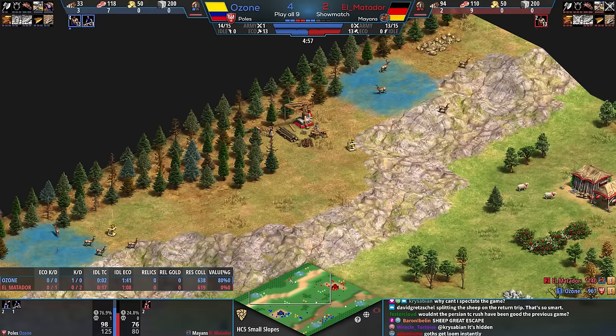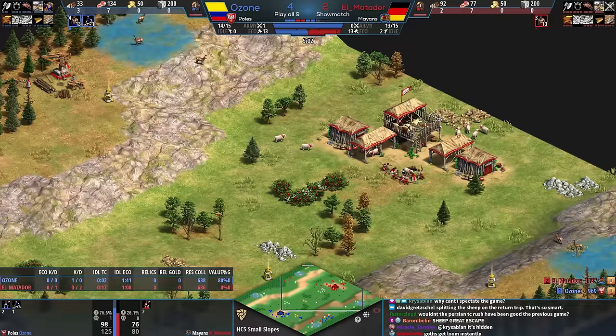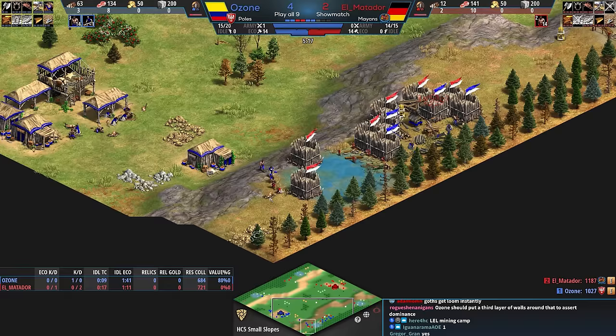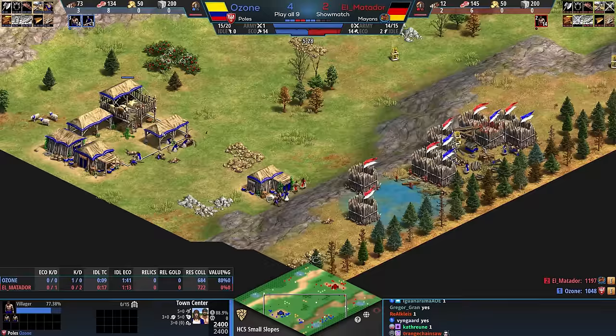The sheep, they escaped? What happened to the sheep? Did the sheep go home already? I think they must have. So Slopes is all about options on the sides. And so Matador has tried to make it awkward to take the resources here. I think the sheep probably went home.